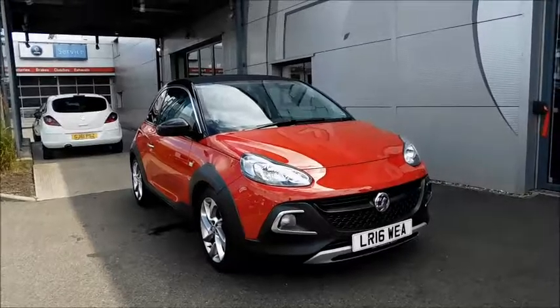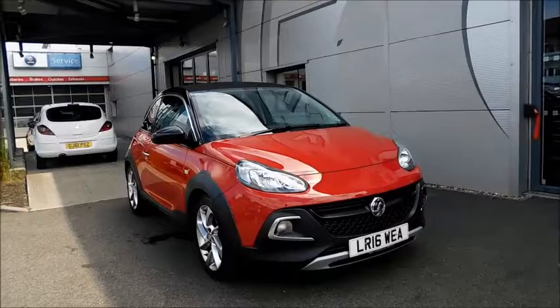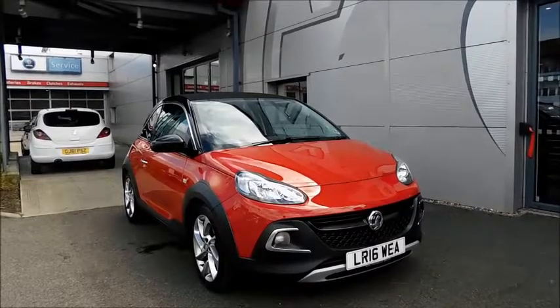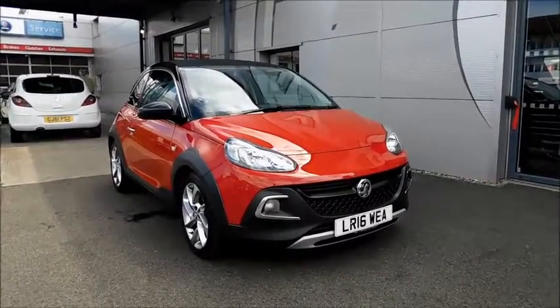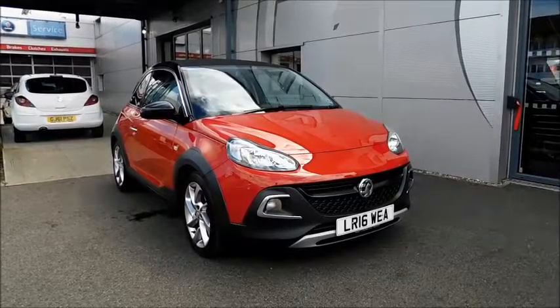This is a network queue vehicle and benefits from a minimum of 12 months warranty for greater peace of mind. You can reserve this vehicle online with a £100 no-quibble deposit, or call our internet sales team to arrange a convenient appointment. If you are thinking of finance, we are confident we can beat any high street lender with our flexible dealer funding plans.